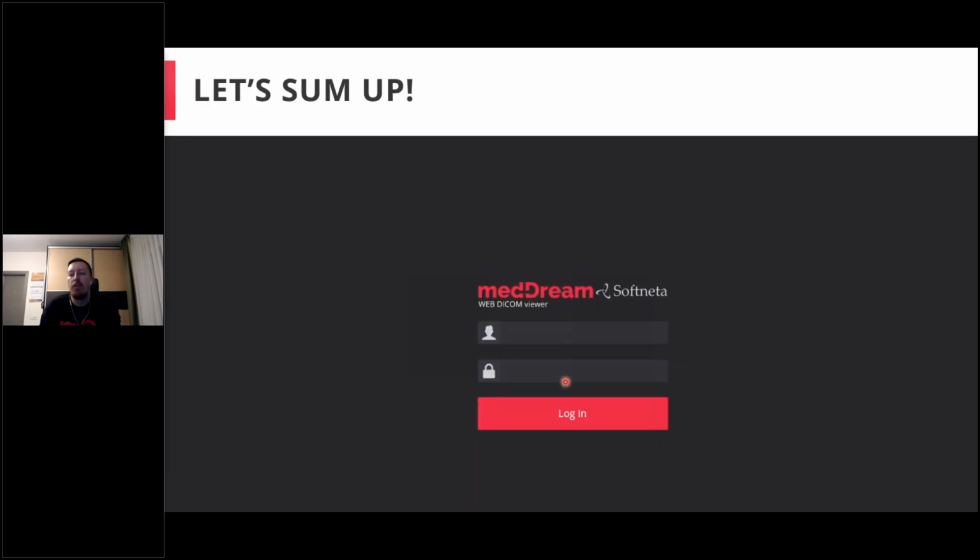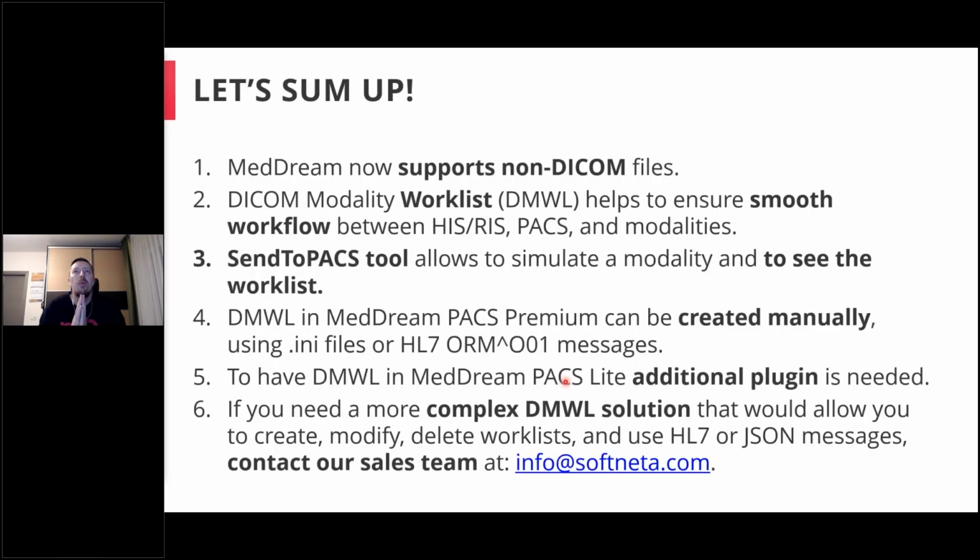So just one more minute. Let's sum up briefly. From version 8.1, MedDream will support non-DICOM files, as you saw. The DICOM modality worklist helps to ensure a smooth workflow between HIS, PACS, and the modalities.